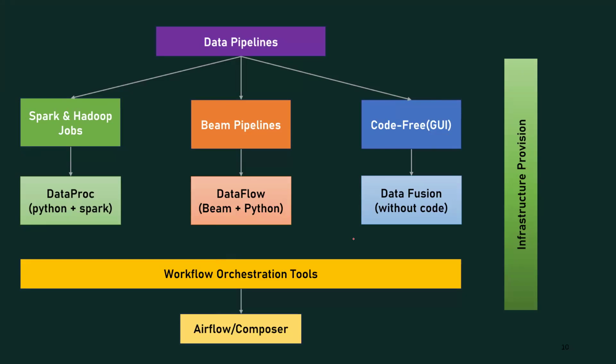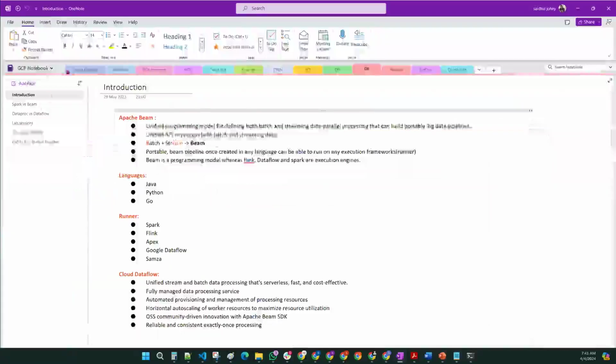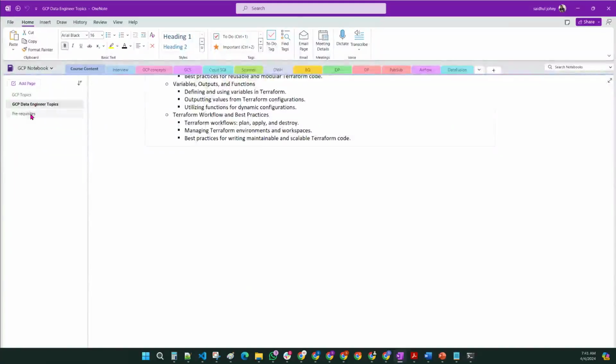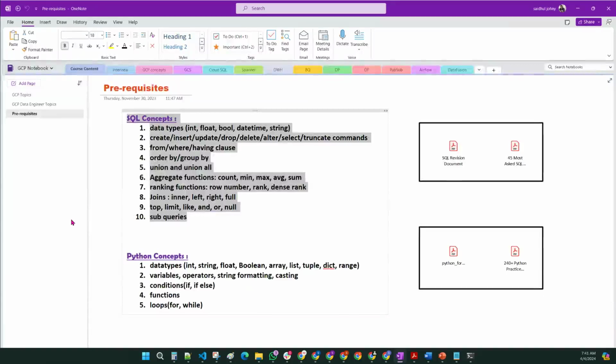Intermediate level means which topics in SQL and Python we have to practice. Can you elaborate? For those people who want to go for the advanced course, the prerequisites are here. If you are fixed that you want to become a GCP data engineer, you focus on these things: GCP, SQL concepts and basic Python concepts. Python is very basic, you see here, very basic. But for SQL, you need intermediate-level knowledge.